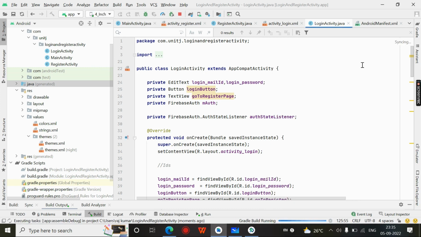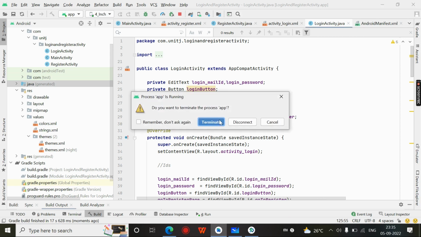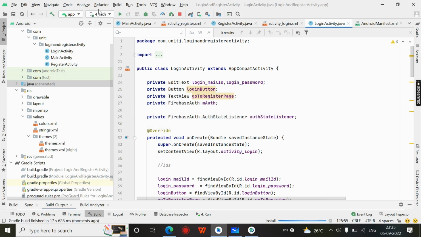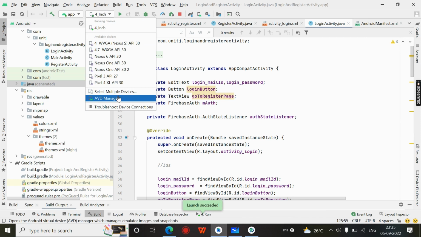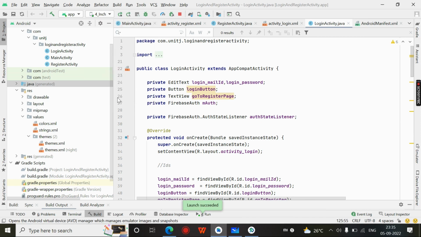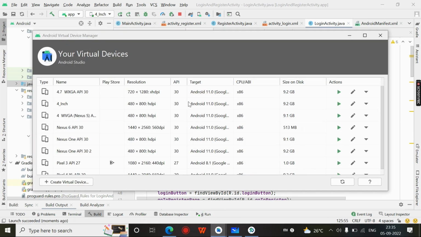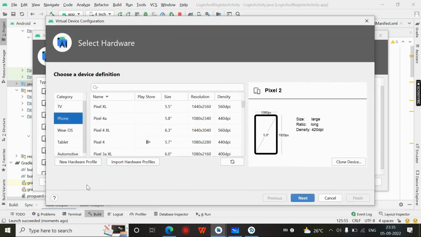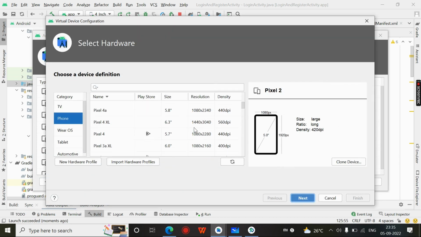All the things are working fine, but if you want to go with another emulator, just go to this AVD manager, then create a virtual device, a new device, because it's not working fine.